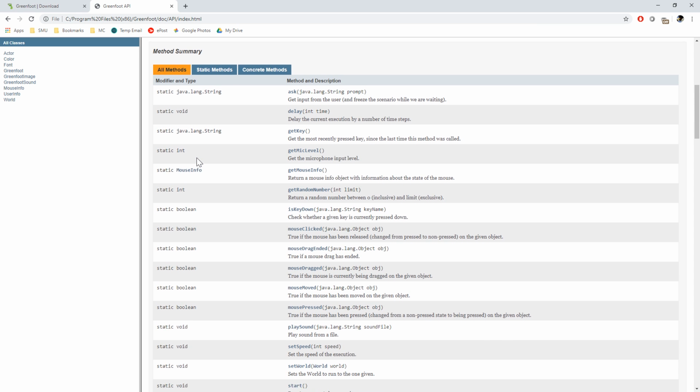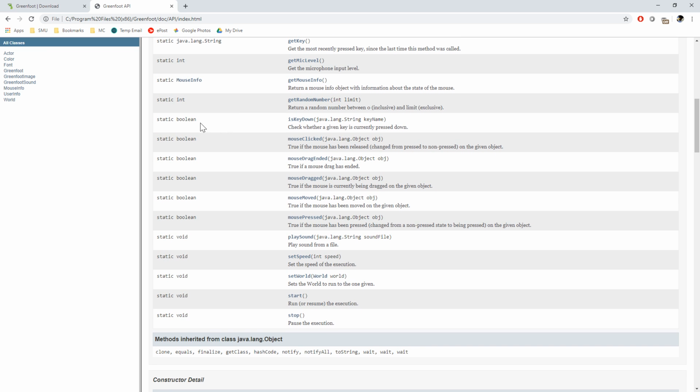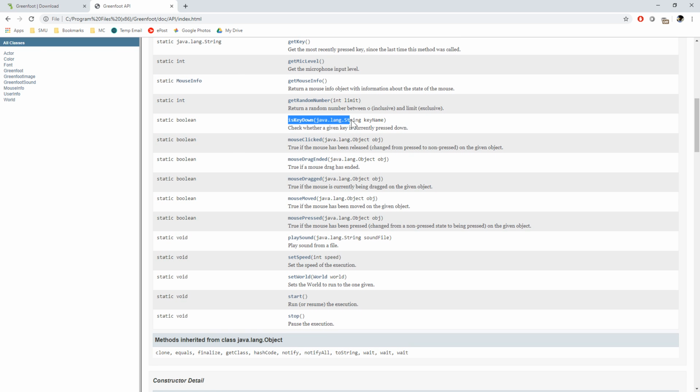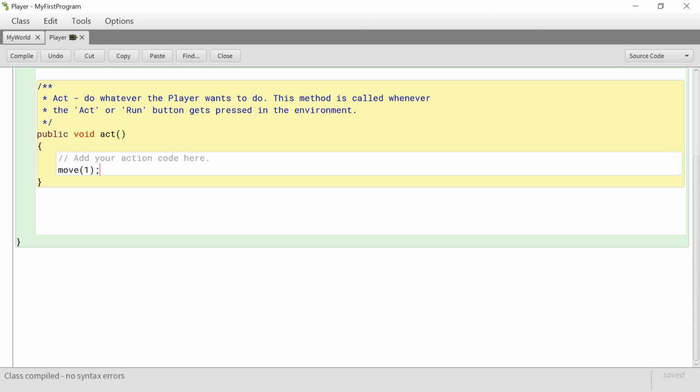What we have to do is find this method. And the method that we're looking for is key down. And we can click it and find some more information about it. We check whether the given key is currently pressed down. Key name, the key to check, returns true if the key is down. And that's exactly what we want.